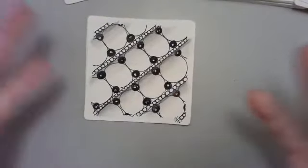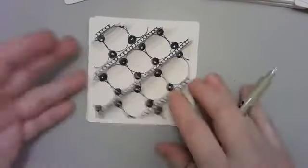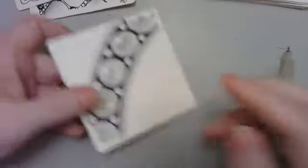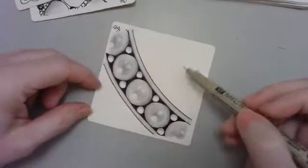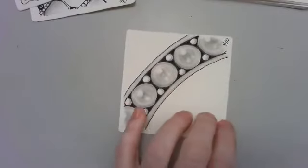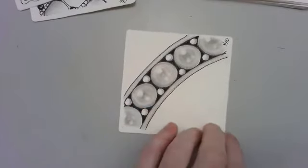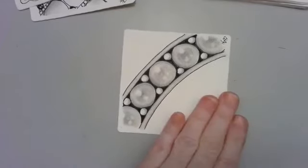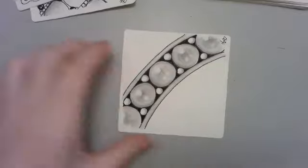So the way that I normally draw it, the way that you see it drawn the most often, like this. I've shown it to you as a border. I've shown it to you as a pattern within a pattern. You can use it as a string. So you could make another row of this going in an opposite direction and then fill the empty negative spaces with other patterns. I'm saving this one for a little bit because this has some funky, fun shading, and I want to spend some time on that. So I want to see how much time I have at the end.